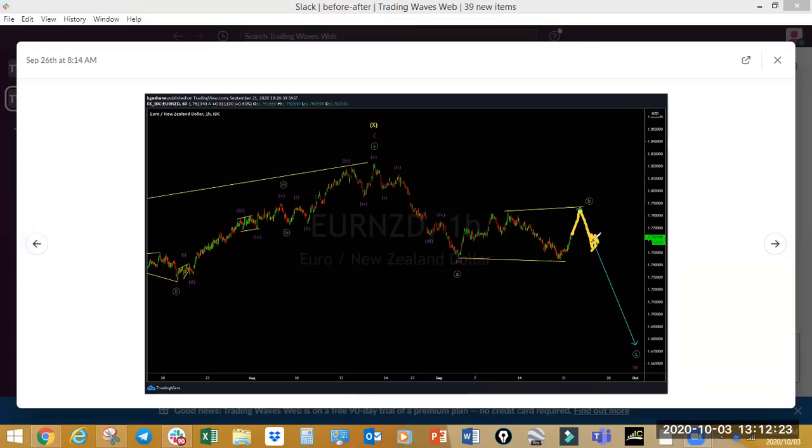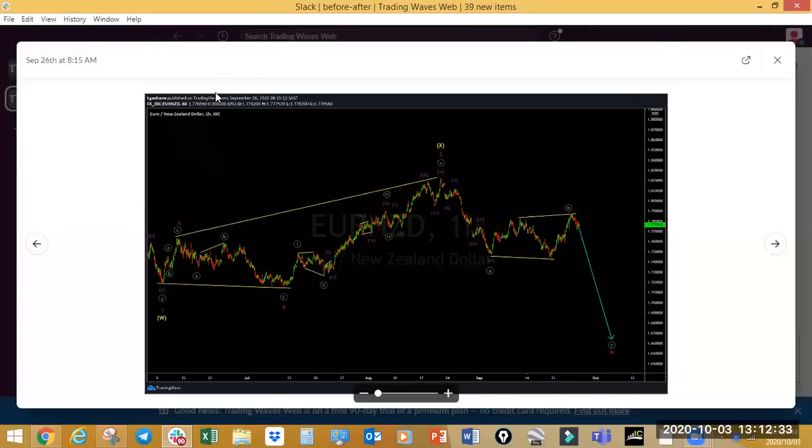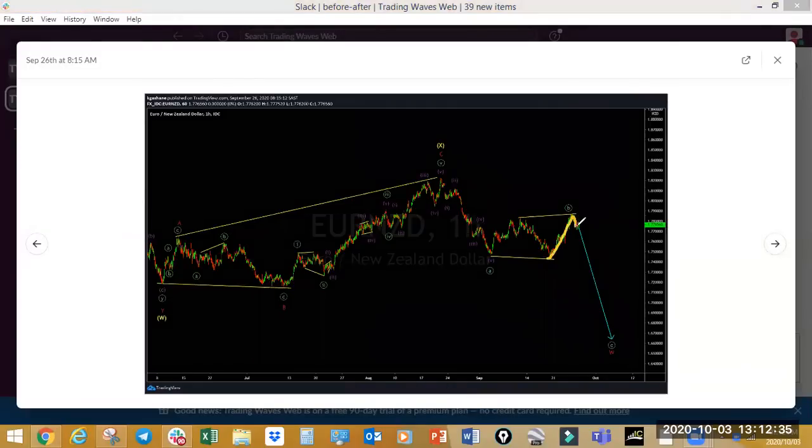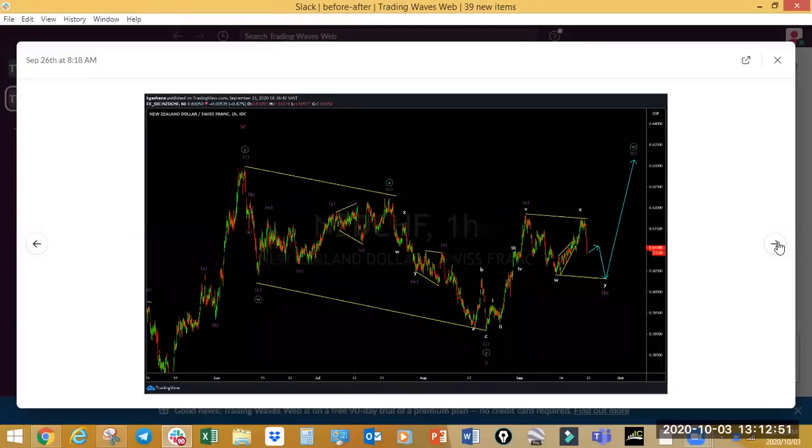I'm not necessarily going to show you the trade setup, how it has completed. It is currently running. I'm going to show you what is happening. Next week, I will update this one. So this is Euro New Zealand. We expect this one to make a continuation to the downside. We already have a trade running from around these levels coming down here on Euro New Zealand. So I'll be doing an update on that one shortly, and next week I'll update you on this exact trade and how we executed it.